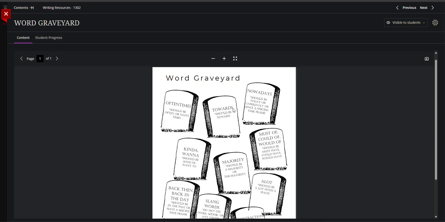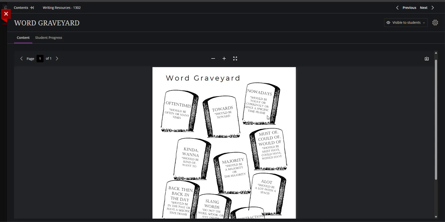We use this all the time. It is improper. It is wrong. I will mark it. It should be toward. Toward. No S. Nowadays. Nowadays is not a word. It's certainly not a word that should be in a formal academic essay. That is slang at best.